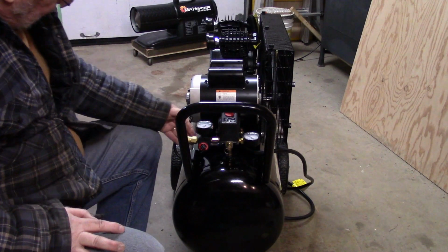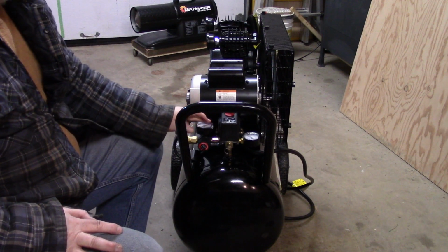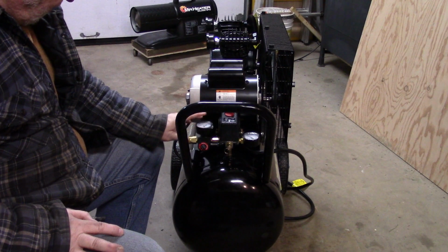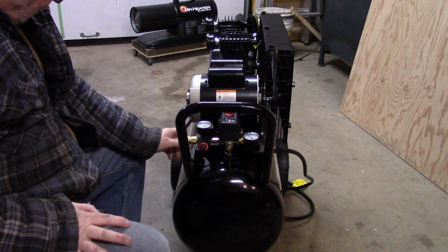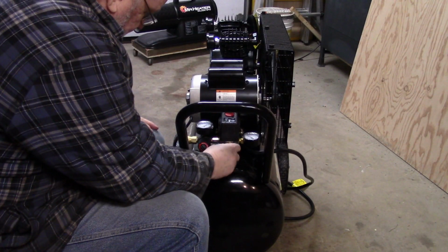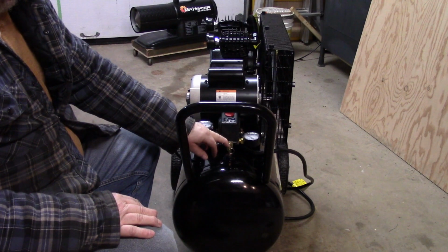And then the outlet of the regulator comes to this, it's an actual regulator, so we can adjust the air pressure on this anywhere from 120 on down, I expect. I'll probably run this around 90. That's where I like to run the tools, between 90 and 100. Okay, and then there's a quick coupler on the end here. Also mounted on this, there is a pressure relief valve for the tank. If too much pressure builds up in the tank, this will pop off.